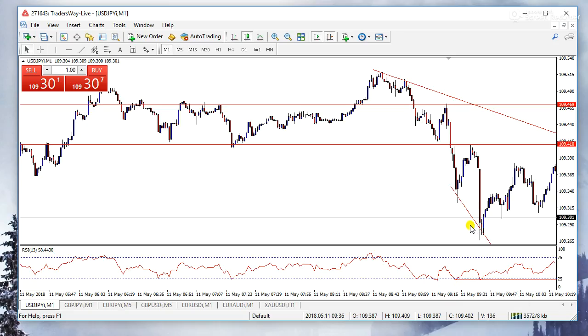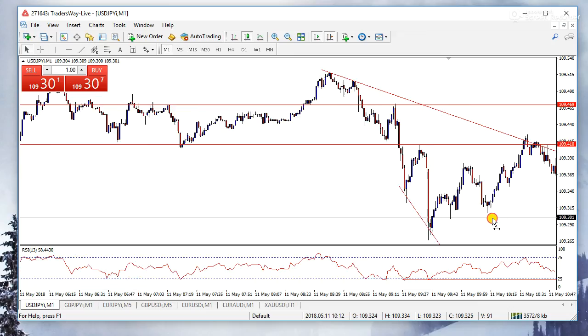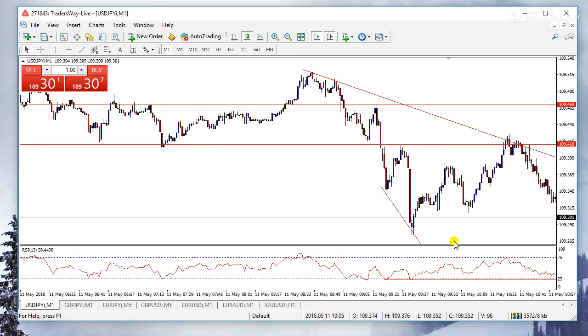So how you buy is right here, we're on the minute 1. What I would do on the minute 1, I hold anywhere from 5 to 10 pips. So if you would have entered, you could have entered right here or down here. Even right here would have been a pretty good entry. You would have gotten a little bit of drawdown, but you can enter in these areas right here. And typically what I'll do, if the market is moving fast enough, you can take your profits anywhere from 5 to 10 pips.